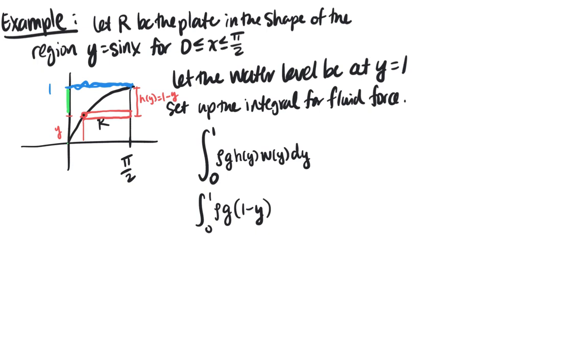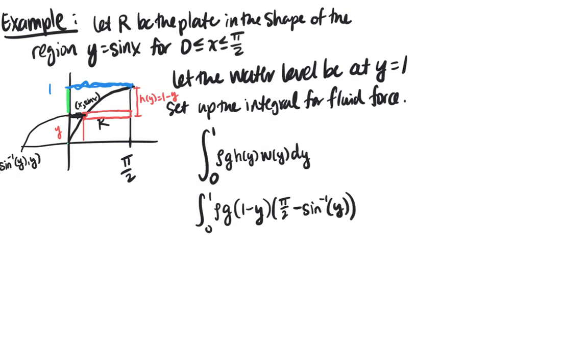And so if I think about that, that is at the point x comma sine x, or I could think about that point as being the point sine inverse of y comma y. So in other words, I could think about the x coordinate of that being sine inverse. So the width, so the sine inverse would be this amount here. So the width would be pi over 2 minus sine inverse of y.